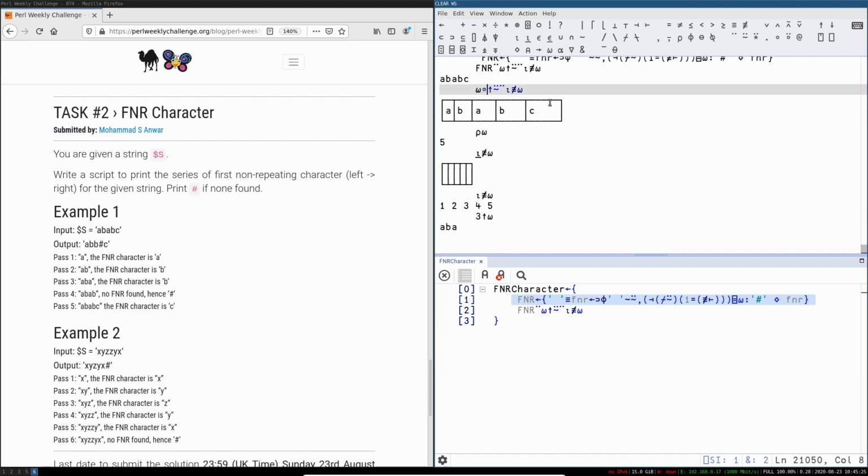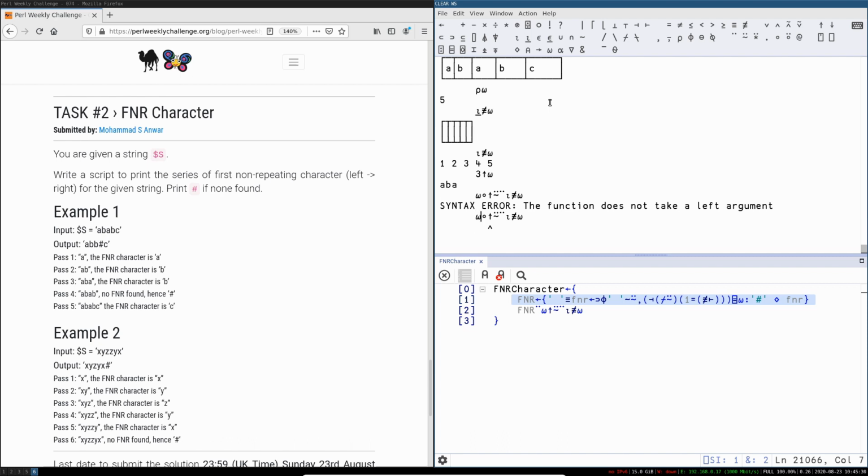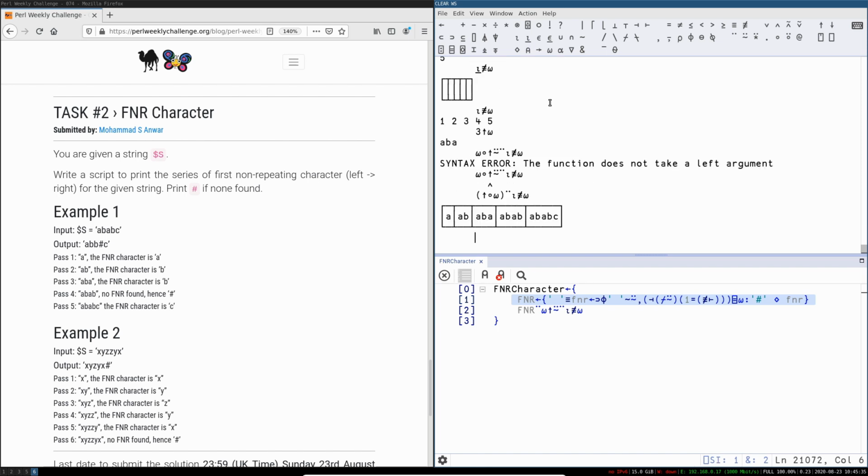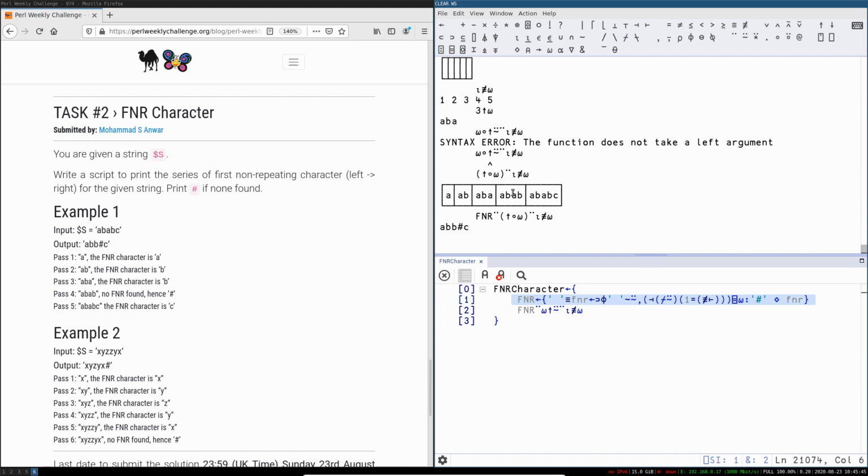Do we have to do a jot? Is there something weird going on? Oh, take jot omega each. Right, okay. So we bind omega to the right, and it becomes a monadic function like so. Alright, and then we do FNR each of those. ABB hash C. That's it.